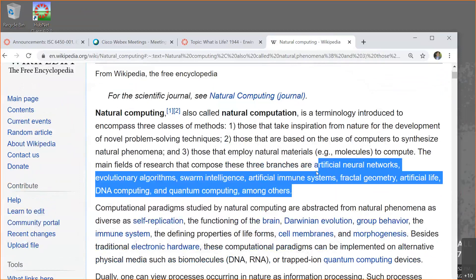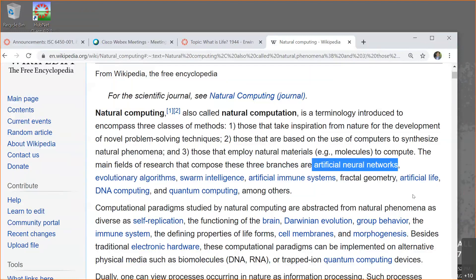I call these the misfits: artificial neural networks, evolutionary algorithms, swarm intelligence, artificial immune systems, fractal geometry, artificial life, DNA computing, quantum computing. A lot of people I meet think I'm sort of nuts for wanting to study all of these things — but this is my field, this is what I studied. My point is that everybody kind of laughed at these subjects. They didn't have a lot of global attention, but in the last ten years, artificial neural networks essentially won the lottery. I can safely say this is one of the most valuable technologies on the planet.